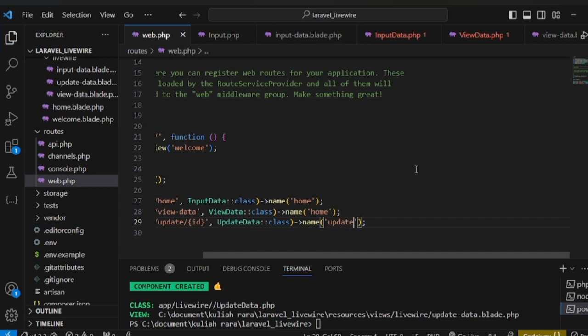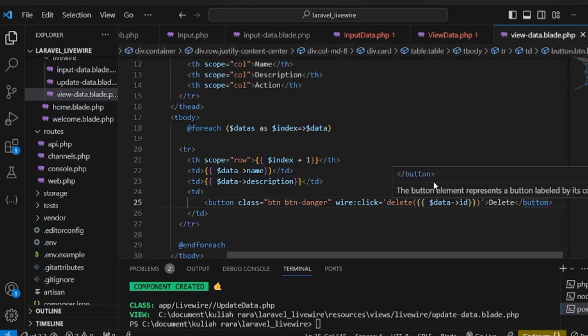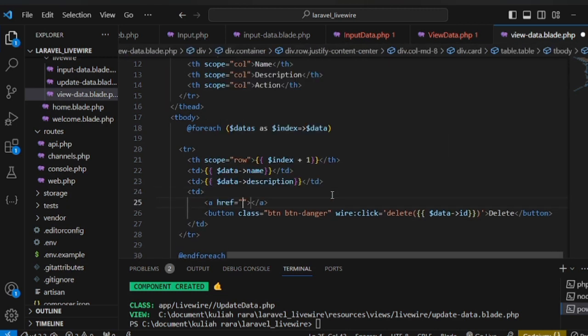We can go to the view data right here, and we're gonna make an anchor tag. Yeah, this anchor tag, this is for edit. Okay, so we're gonna add for the class btn btn-secondary for the gray one, and then the href is gonna add like this.